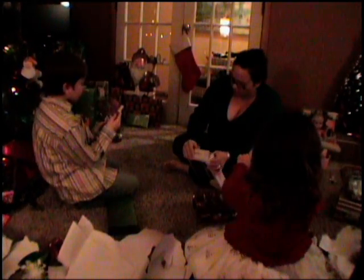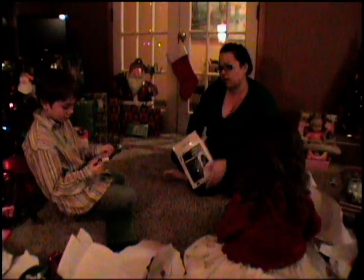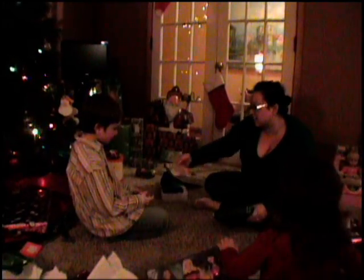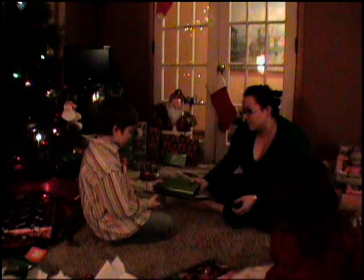I think someone made a mistake. Maybe Papa got the... I thought the DS games, you could use them in the Leapster. Oh. You sure? Yeah, I'm sure. Barbie. Nothing in there. That Leapster will fit in there just nice though, I think. Won't it? But the Leapster doesn't work. It could be like a rock pouch or something for those rocks you got, the shiny ones from Grandma Joy's. We can just take them back and get one that works with the Leapster. Okay, let's open another one. Maybe this one will be better.